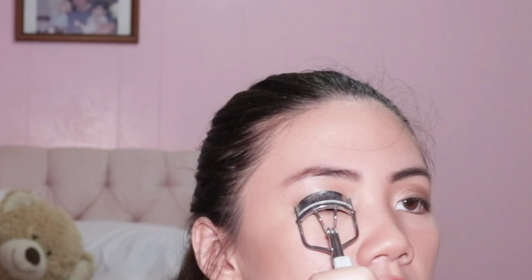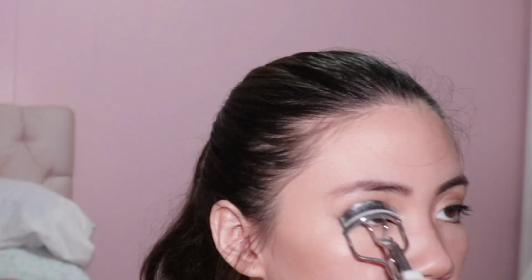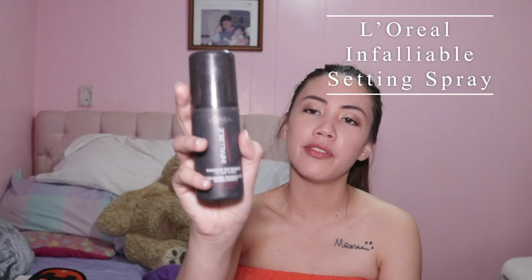My lashes now. I got this in Forever 21 like 2 years ago and I love it. So last, almost last, I'll be using the Lustrous mascara. You see, darling, I'm just combing my lashes here. I'm so freaking weird today. I think it's because I got a lot of sleep. So since the upper kind of dried up already a bit, I'm gonna curl my lashes again. Careful to do it slowly so that the hair doesn't mix. Ooh. And last but not the least, I will be using the L'Oreal Infallible Setting Spray. How are you feeling? I feel like I just took a bath.